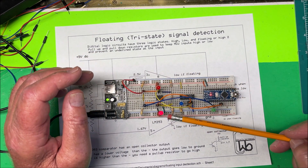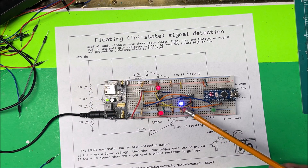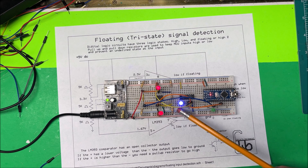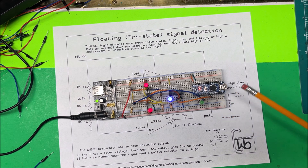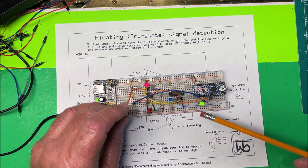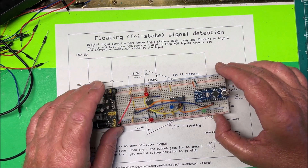If I take it to ground, this one goes high, this one goes low, and the output is off. But now if I pull the pin out and it's floating, they're both high or both low, and the NOR gate — that's the blue one — sends that signal to the processor and I turn the output off. So if I put the pin back in, the output comes on, and when it's floating the output doesn't come on.